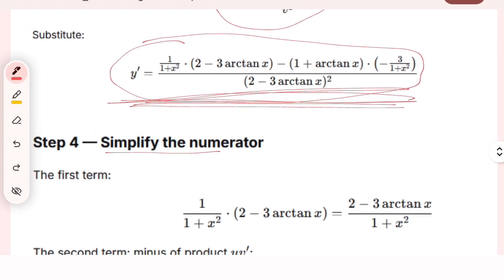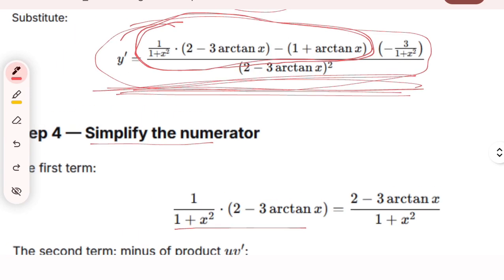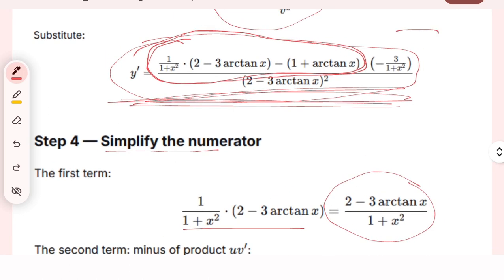So we need to multiply, for example. In the numerator, we have this one multiplied to this one. How would you multiply that? You need to distribute it. And when you distribute it, it would be equal to this, right? And then this one, of course, is the other one as well. So you really need to learn how to simplify by distributing it, one term multiplied to the other term.